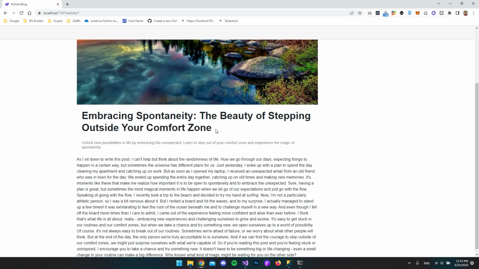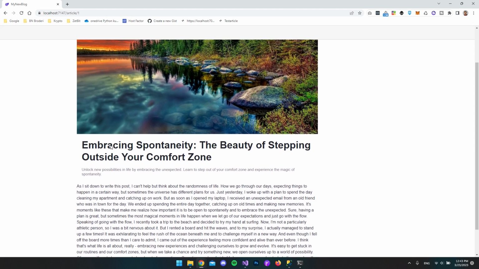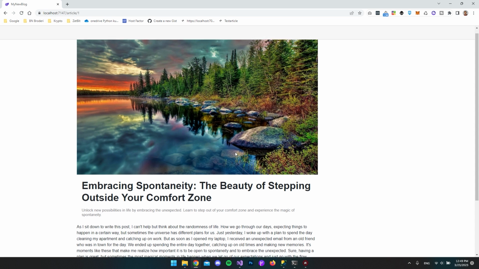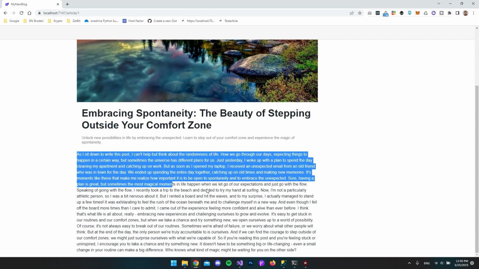And I still think that there is a little bit too much space between them, so I want to do the same with the title, but in this case it should just be the bottom where there's no margin, and maybe we actually just have to set it to 10, so we have a little bit. So let's save the file, and I think it looks much better now. But as you can see, we have this wall of text inside our article or inside our post. And I actually think that there is many ways you can handle this, but I think the most powerful way that you can handle this is actually by making this HTML.